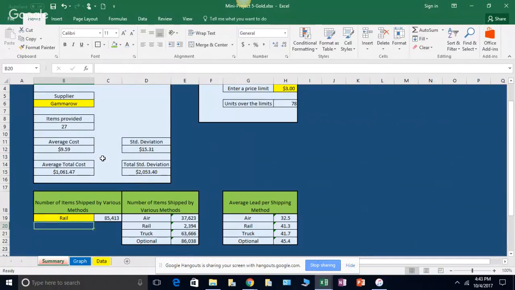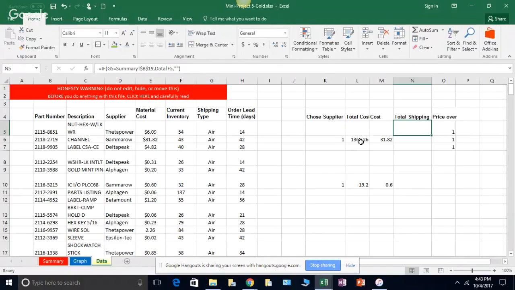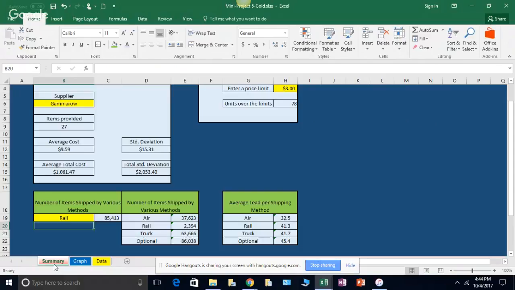The standard deviation was all attributed to the things of which, so I had to do an if for those. I did a total cost also, so I hope I'm not going to get docked. I did total cost and cost because in the business world, you really want to know what your average cost is for the total. When my brother and I want to know what we're spending as an average on the items, I went ahead and did the average on the cost too, so that will be reflected here in the summary. That's why I have an average cost, standard deviation, and then an average total and a total standard deviation.